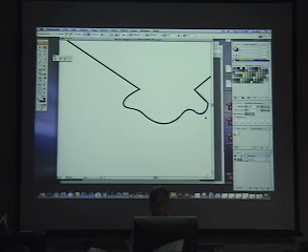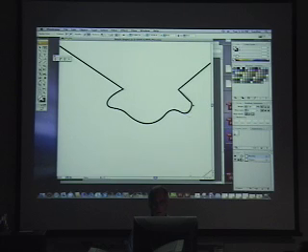I think the tangent handle is in the right place for the anchor point. I'm not sure that I can move it. Now, that looks pretty good. I'm going to pull this out. I'm trying to get rid of this little blip.